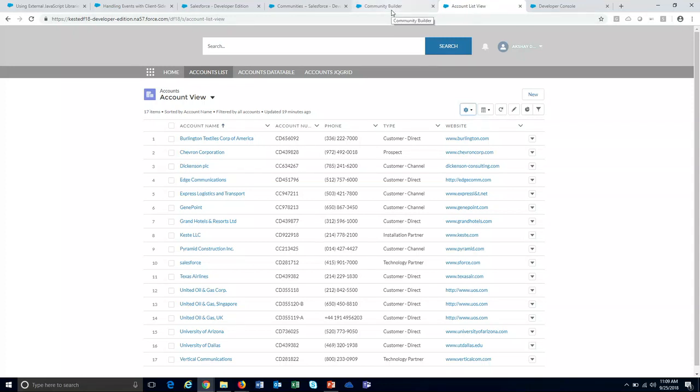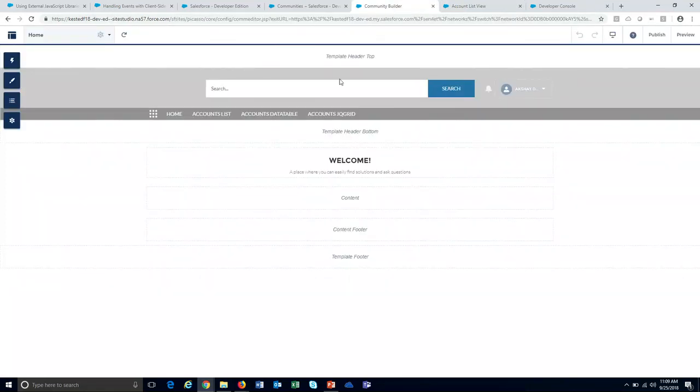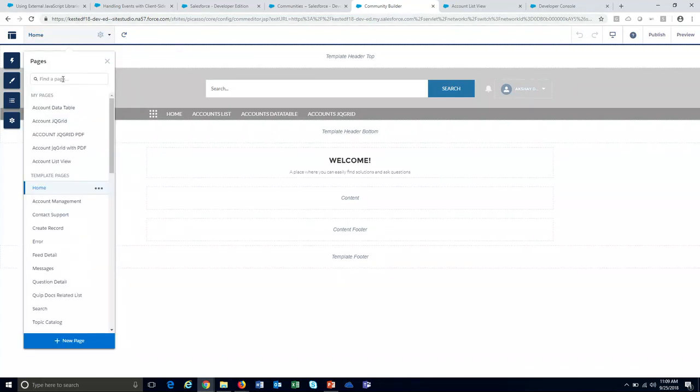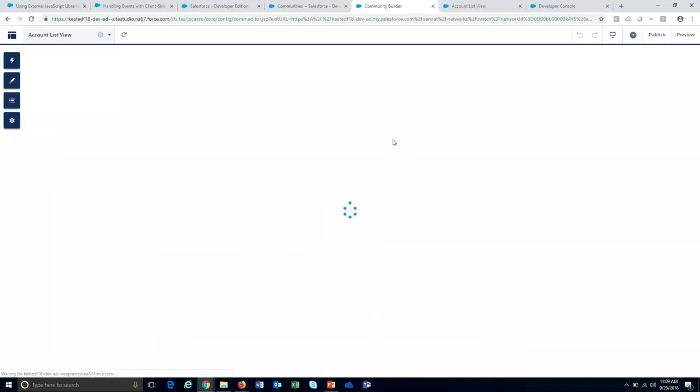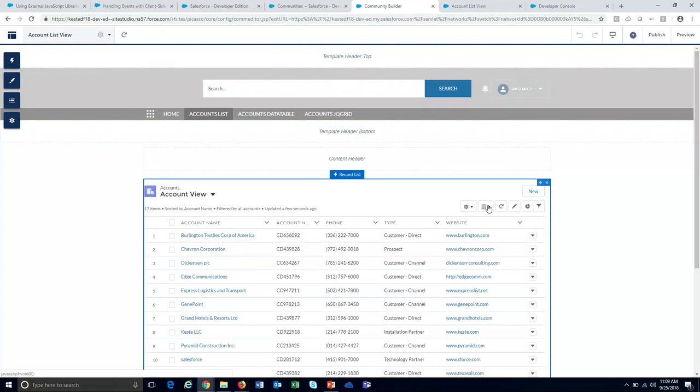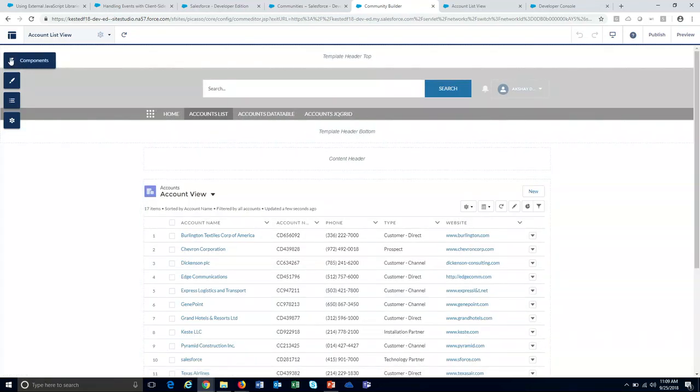And it's also easy to add to the community. If you're familiar with the Community Builder, adding it to the community is really quick. You can just go in here, create a page, or go to any page that you want to add this list view to. And it's just a drag and drop from the standard components.